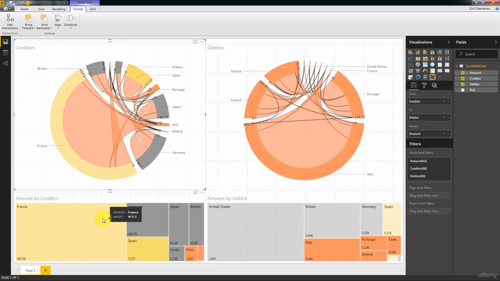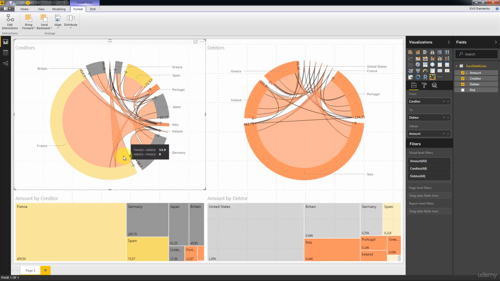And so you'd think, why would France, which according to this data set is low risk but not as stable as Germany, Japan, Britain, and the United States, loan such a huge amount of money to Italy, which at the time was considered a very high risk country? You can see that these other countries seem to be playing it smart, lending money to each other and to the United States, whereas France made a big loan to Italy. And there you can see that same picture. France made a huge loan to Italy.